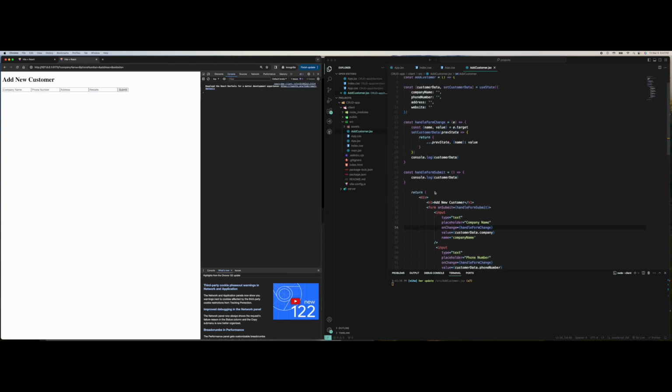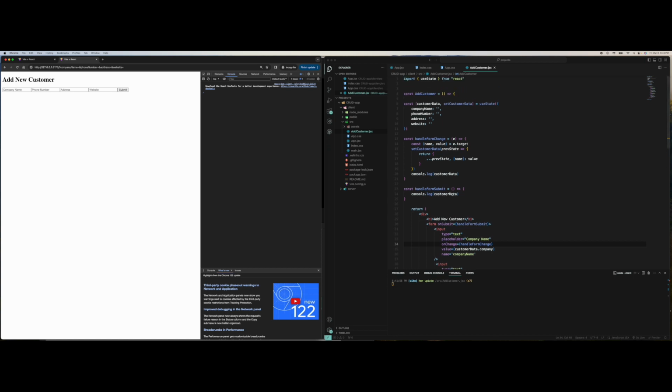Alright, so it seems like it is working, but because it's a form, every time I hit the submit button, it refreshes the page. So for right now, we're going to do e.preventDefault. So what this is going to do is it's going to stop the page from refreshing every time we hit the submit button.